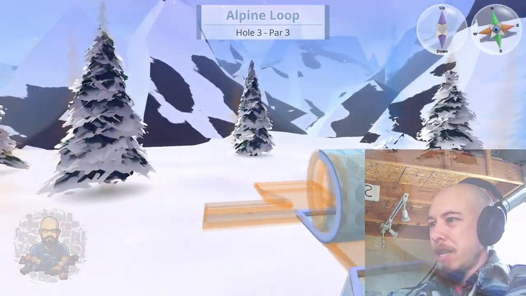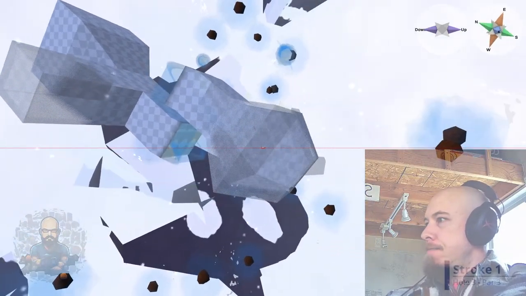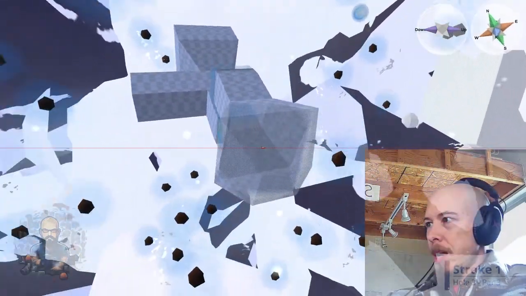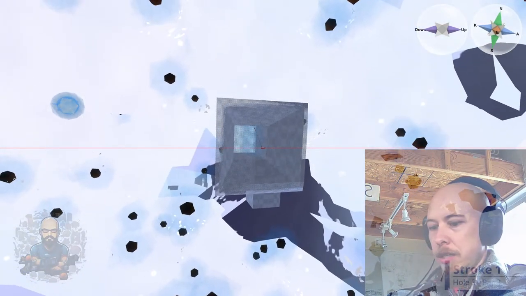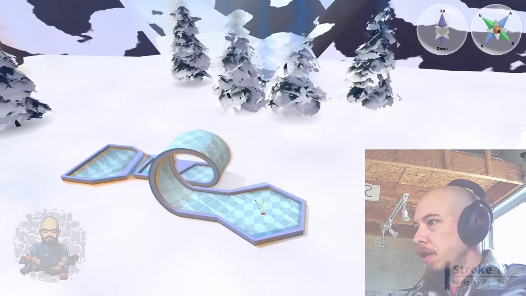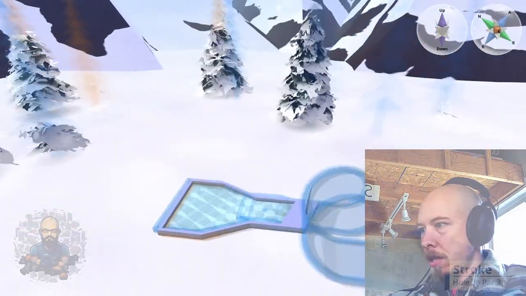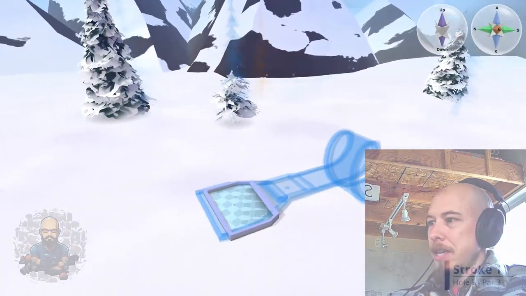Alpine loop. Nice. Mm-hmm. And the hole is over on the side there. So we want to make it through the loop, but not too far through the loop. Can we angle it like this, maybe? So we don't want to go. Yeah, let's stop it right there. See what happens here. Oh, nope. Nope. Got trapped in the end here.